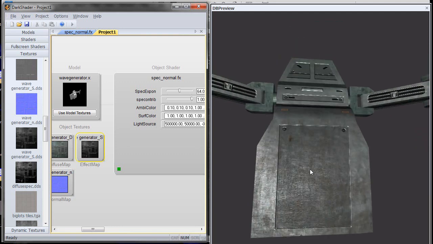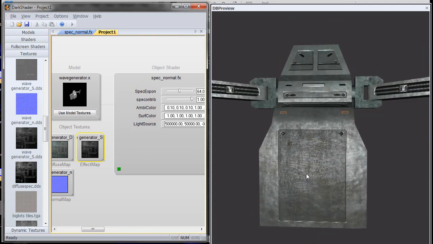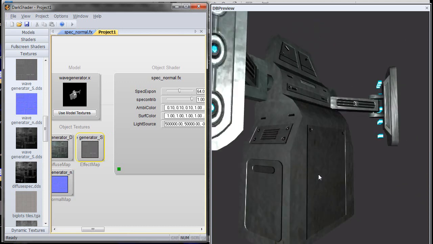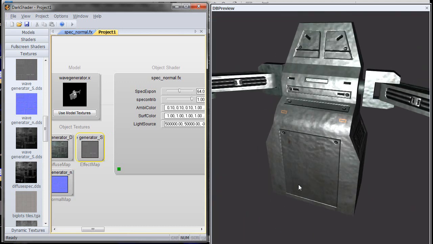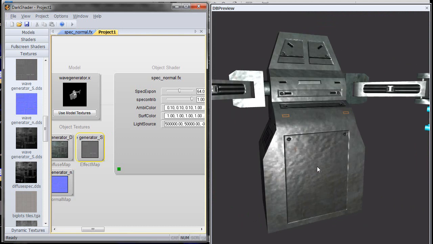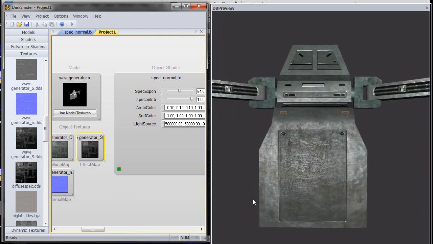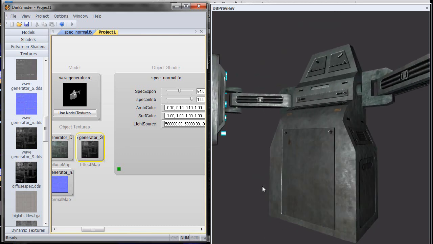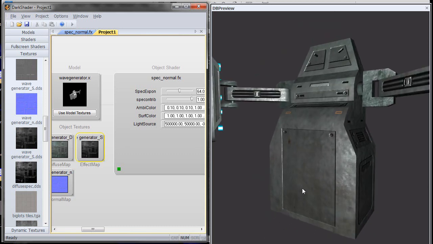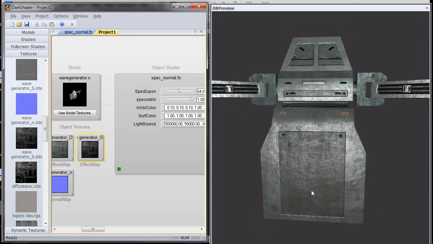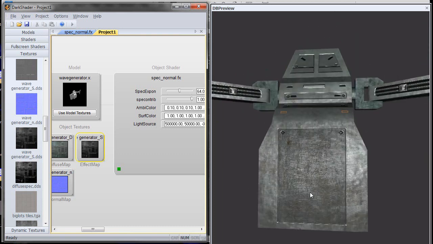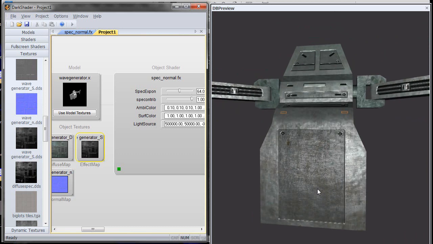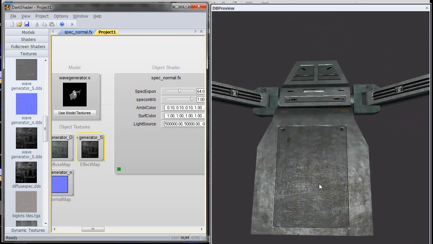Really neat. I really like the way this turns out. And if you're just using a desaturated version of the diffuse map or some type of automatically generated spec map, you're really missing an opportunity to add a lot of detail in. You'll see, just look how much more realistic that looks. And the cool thing is you only see those scratches when the light washes over the model, just like you would in real life. You wouldn't normally see these until a light hits it and reflects back at you.